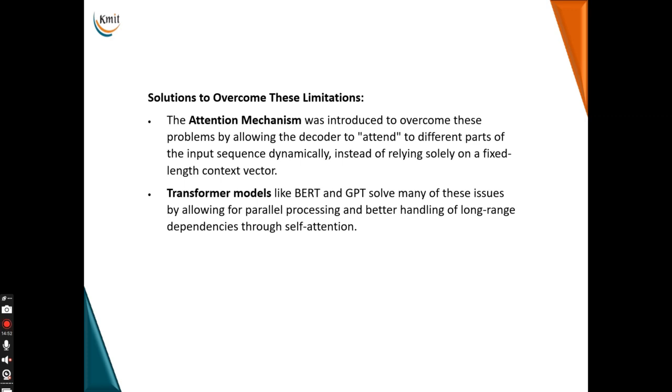What are the solutions? Use the attention mechanism, which can process the input sequence dynamically, and we are not fixed to a fixed size context vector. And the transformer models like BERT and GPT try to solve the problem of handling long range sequences with the self-attention mechanism. With all these things, they are able to process long range sequences.